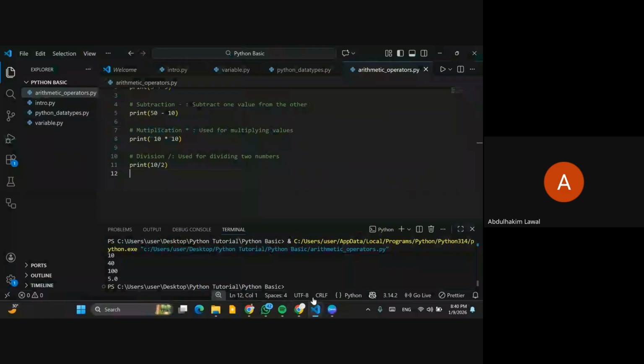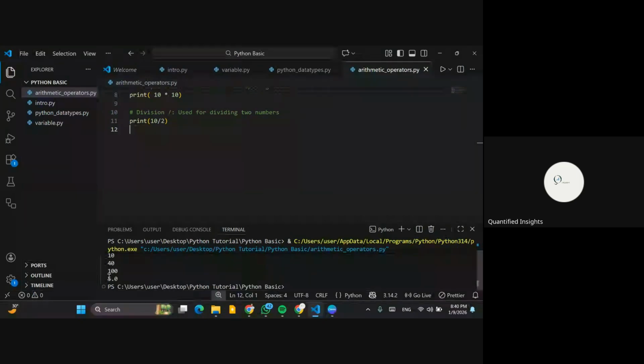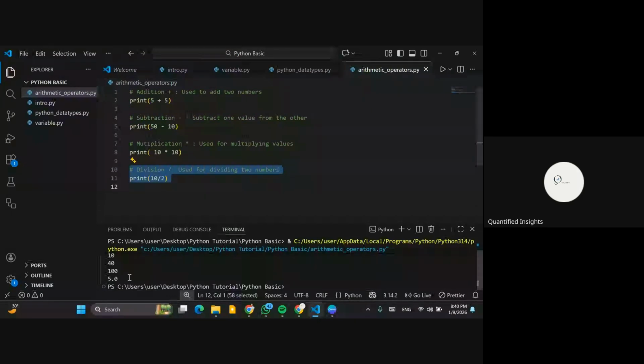Now, everything we have been doing here has been giving us 10, 40, 100, 5.0. The answer has been one data type.